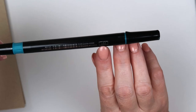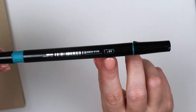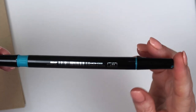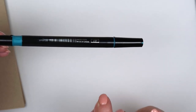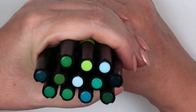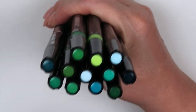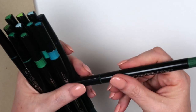So they're dual tipped. They are made in China, and they have the number on the side of the barrel. I wish they included the name too, but they have included the number. So I do think it's helpful to swatch these out so you can see the color. It's really hard with the greens to tell which green you're using by the cap indicator. They look pretty similar. They've given you a really good selection of greens, but it can be hard to tell the difference between the greens. So I really recommend swatching these out and writing down the number so you can tell which green you're using.